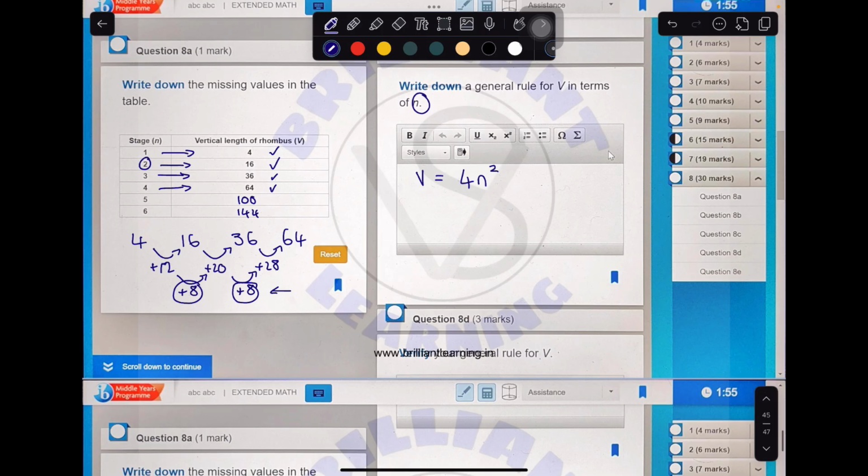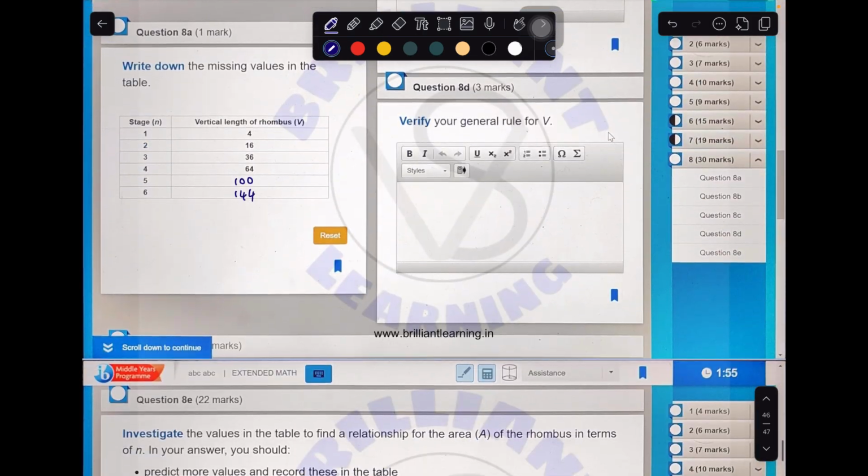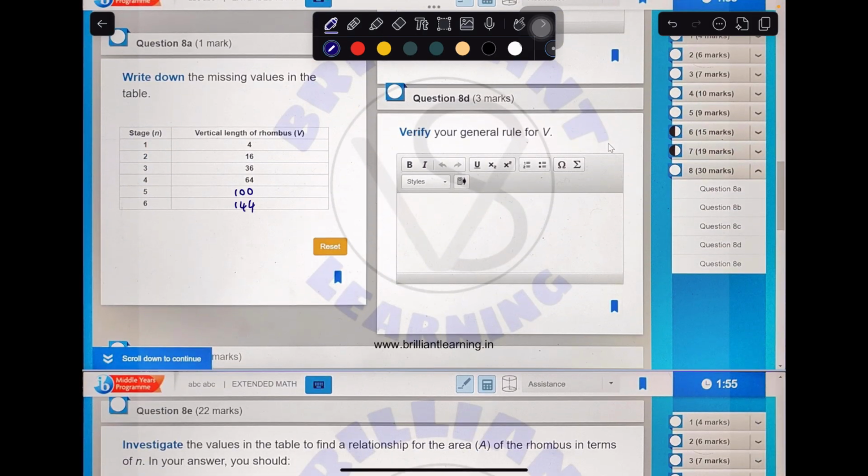Okay, so actually, that's why I was just talking through there. So this for part B, for C, where's question C? That is C. For D, you're going to verify, so you're going to substitute the numbers in. So V of n is equal to 4n squared. So V of 1 equals 4 lots of 1 squared, which is 4. V of 2 is equal to 4 lots of 2 squared, which is 4 times 4, which is 16.